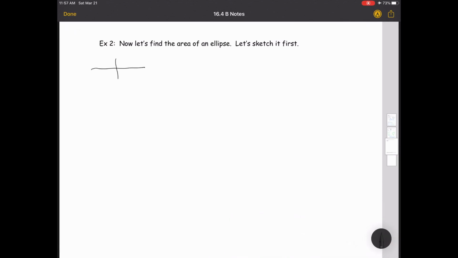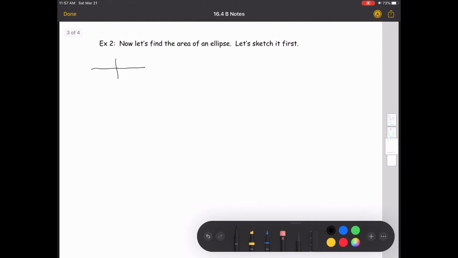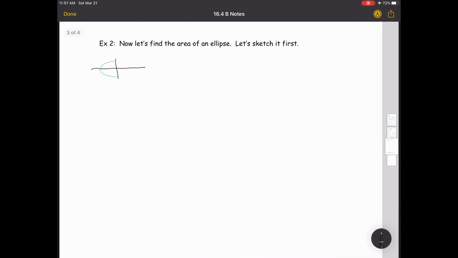ellipse here. I wonder if I can do shapes on here. I actually don't even know that. Probably not something to mess with right now, but so I'm going to sketch an ellipse. That was not horrible. It wasn't great, but it wasn't horrible. So our ellipse, we're going to say that it goes out A units in that direction and B units in that direction. So we want to parameterize this one.